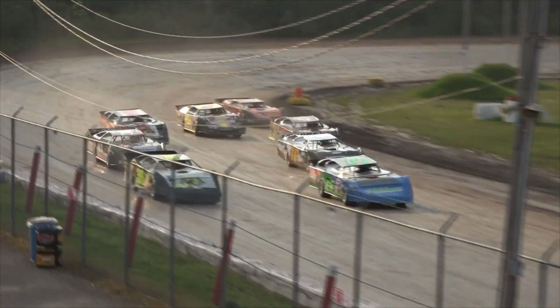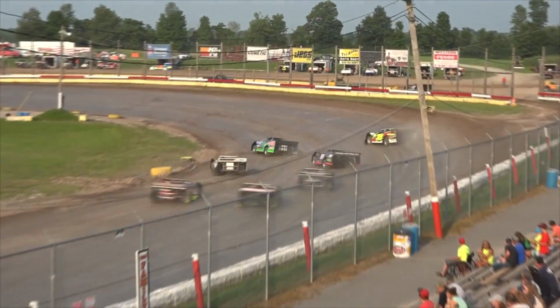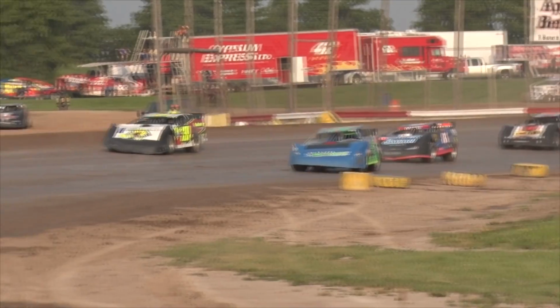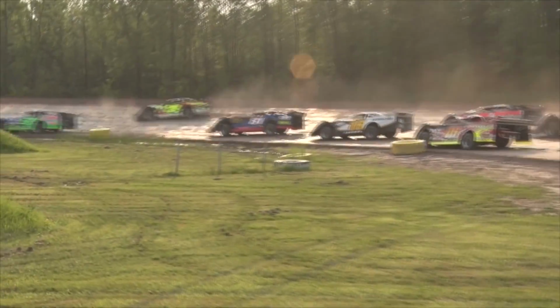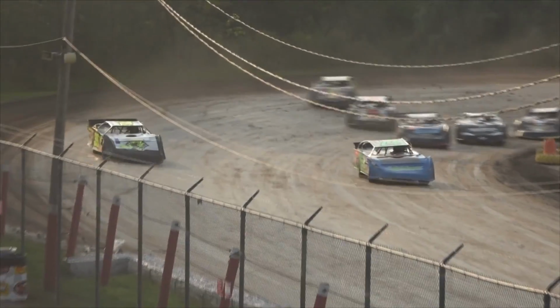3rd qualifying heat, A.J. Kingsley and J.J. Coursey in the front here early. Yeah, J.J. Coursey, kind of the rental driver for the night, taking the Richie Riggs 39. Kingsley would jump out in the early sessions. Now, as much history as he has at the racetrack, only his 3rd start at the Utica-Rome Speedway, all in late models. He had not seen the track other than the Go Nuclear events that have been here in the past, but did a nice job holding to the bottom.